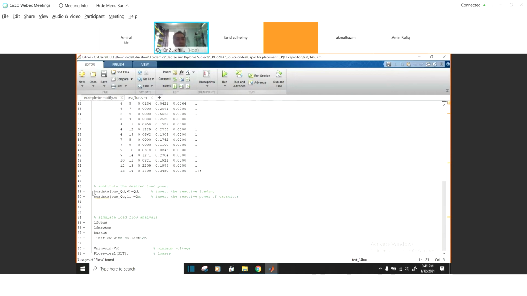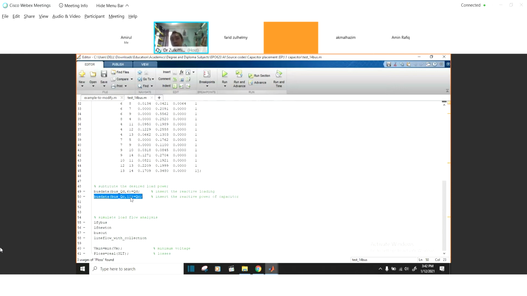After the line data, we have substitute the desired load power. Okay, this is where you have to change a little bit. Okay, bus data, bus QD equals to QD. Ini tak ada perubahan. This is related to reactive power loading. After that, replacement of QC into the bus data. Okay, bus data bracket bus QC column 11 equals QC.